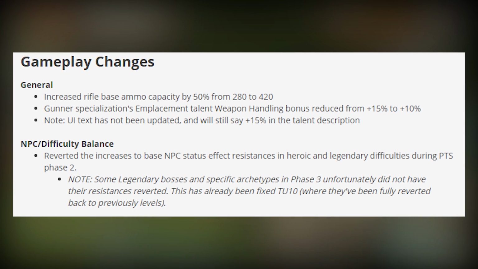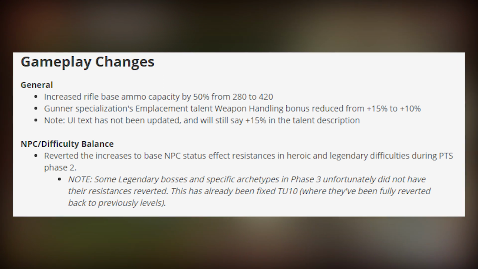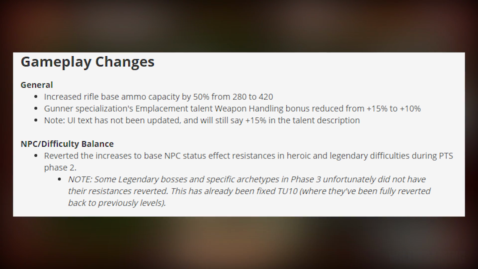NPC difficulty balance. They reverted the increase to base NPC status effect resistance in heroic and legendary difficulties during the PTS Phase 2. Note, some legendary bosses and specific archetypes in Phase 3 unfortunately did not have their resistance reverted. This has already been fixed in TU10, where they've been fully reverted back to their previous levels.